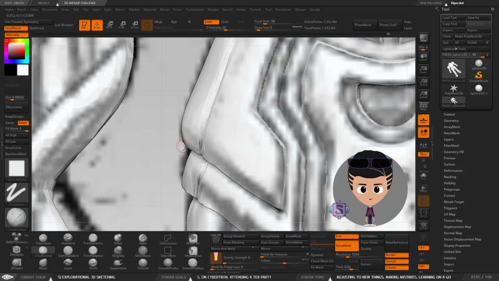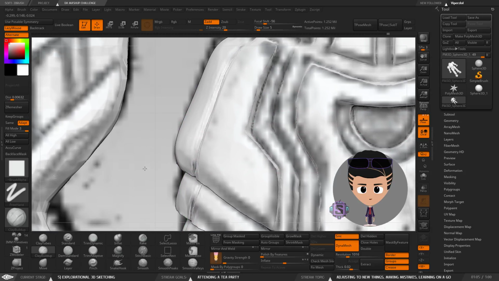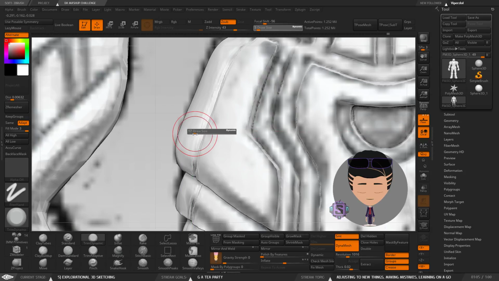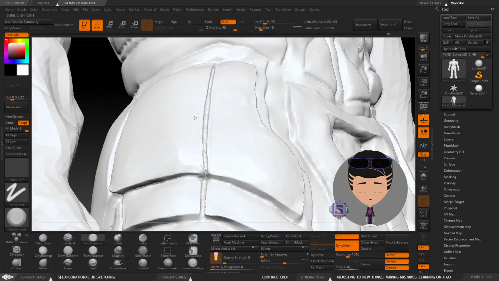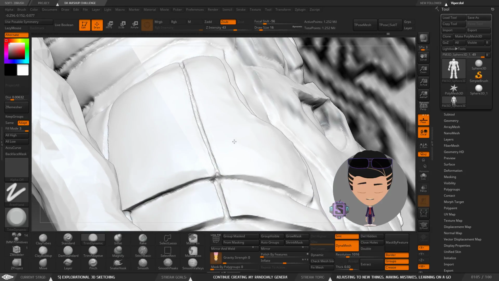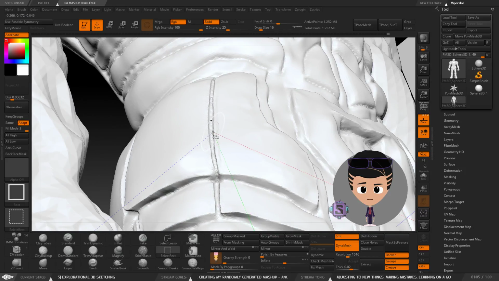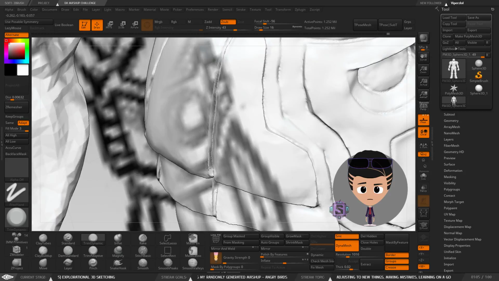Of course, this thing I guess needs to be much sharper. We will address this in the next parts, but it definitely needs to be sharper. Because, come on, it's not sharp at all, but it needs to be. By making it sharper, of course, we will change a lot in the silhouette.